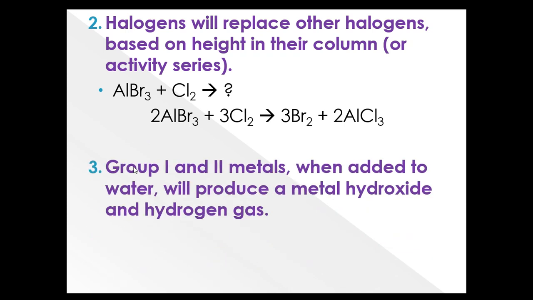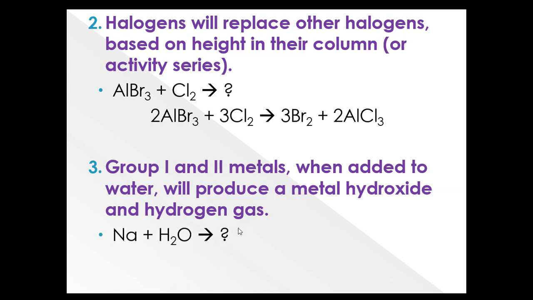That's the third rule, okay, group 1 and group 2 metals. So lithium, sodium, potassium, that's group 1, and then beryllium, magnesium, calcium, that's group 2. Anybody in those groups, okay? When they are added to water, so plus H2O, they will produce a metal hydroxide, okay? So the metal they gave you plus OH, and hydrogen gas. Now, hydrogen gas is a Brinkelhoff, so that's H2.